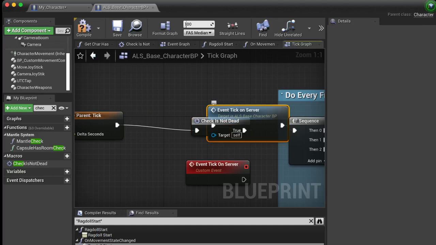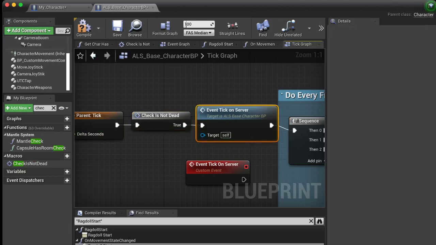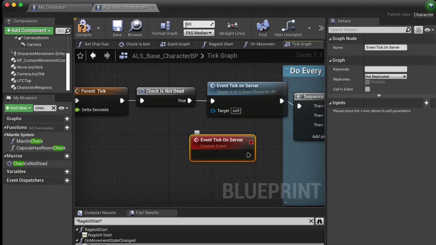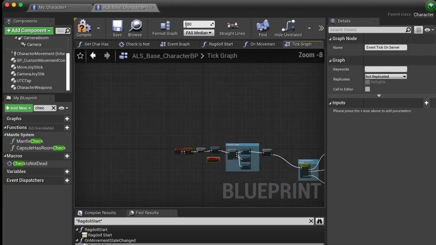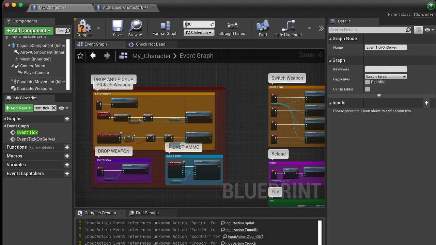I do like that they actually went ahead and set all this up for that, because most of the blueprints on the store are not like that, but there's that. So event tick on server. We'll hold on to this down here. Okay, we're in the tick graph right now, so I'm gonna move this down right here and just go ahead and put this in the same kind of area.